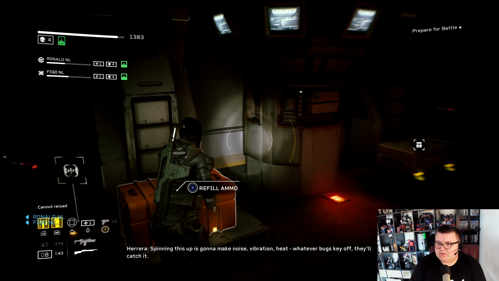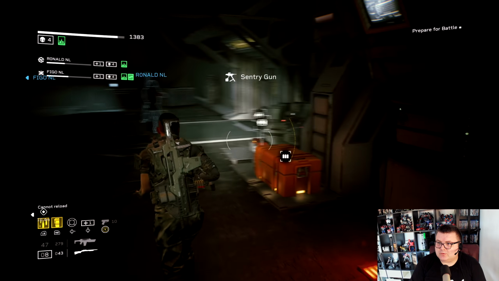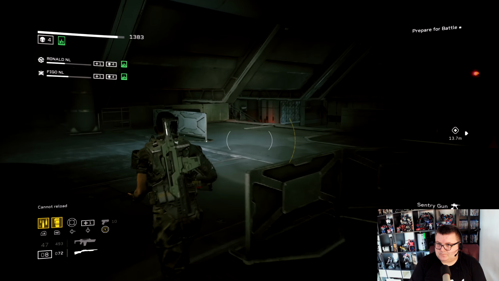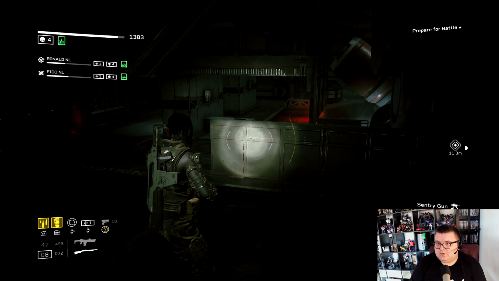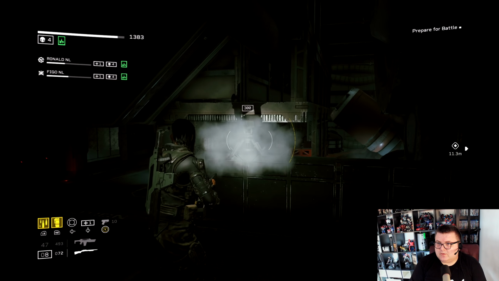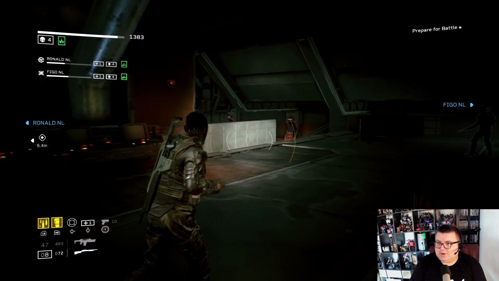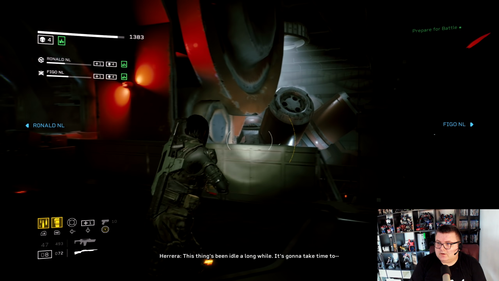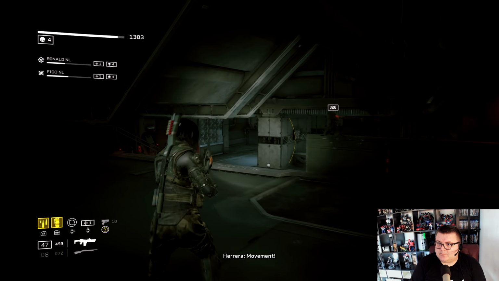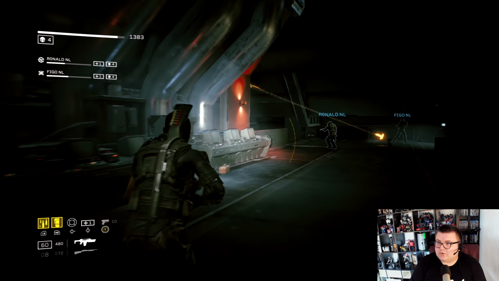Pick up one of these. Be ready for a fight when you switch on. Ooh, sentry gun. And refill ammo. Yep, refill ammo. This is another sentry. Yeah, I'm gonna put a sentry down. Sentry deployed. That's a good place. It will be coming. Yeah, I'm ready. This thing's been idle a long while. Doesn't actually matter how many aliens there are, it's always the same frame rate. There's no frame drop at all. Yeah, it's smooth. Super smooth.